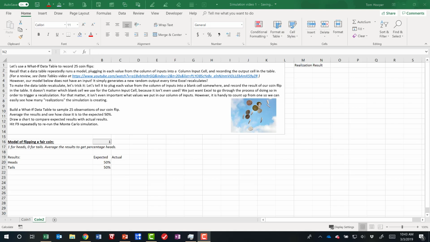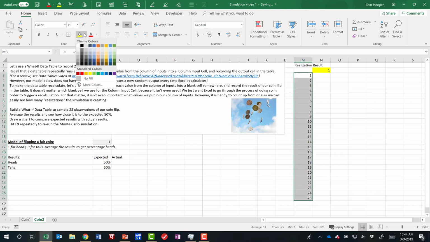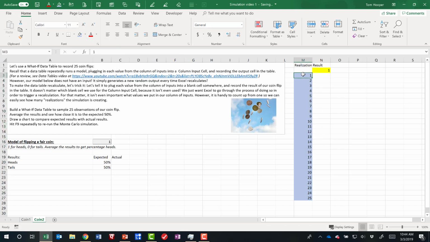So we'd like to do a certain number of realizations, and for each one we want to capture a result, and we're going to use a data table to do that. And so I want to do 25 realizations in this Monte Carlo simulation. So I'm going to count off 25, and for each one of those realizations I want to grab the result over here. If you looked at my video, you know that I like to color that cell yellow because it indicates where the data table is going to look for an output, and I like to color these cells blue because that reminds me of which cells in the data table Excel is going to come along one at a time and plug into some input to a formula.